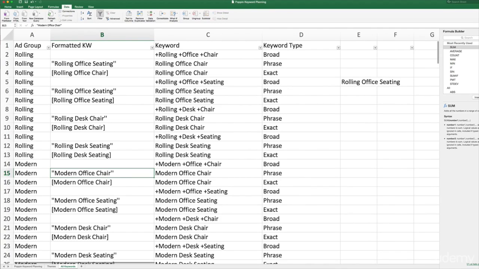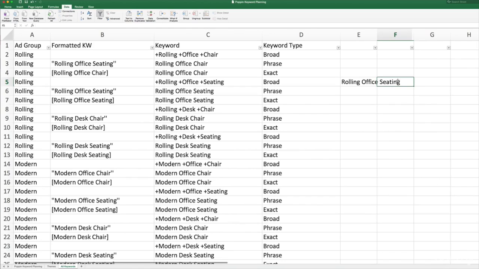Now, there are a lot of ways to clean this up even further, just with the Excel formatting, but this is not an Excel course, so we don't need to work on that right now. We have the information on this sheet that will allow us to start building our ad groups. And that's what we really want to start doing now. We've created themes, we've created all the variations for each one, and we've also done a good job at creating thematically related groups of keywords. So we have our ad groups separated.